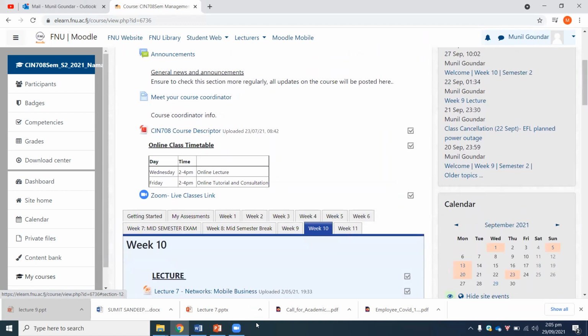Also, if you look at your grade section, you'll see a total right at the very bottom. I won't show it because it displays individual student marks, which I do not want to show on a collaborative forum, so you can do it yourself. Click on grades and look at the total at the very bottom. That's your total mark out of 27.5%. If you have a mark around 17 and below, you are at the moment failing your CRN 708 course.